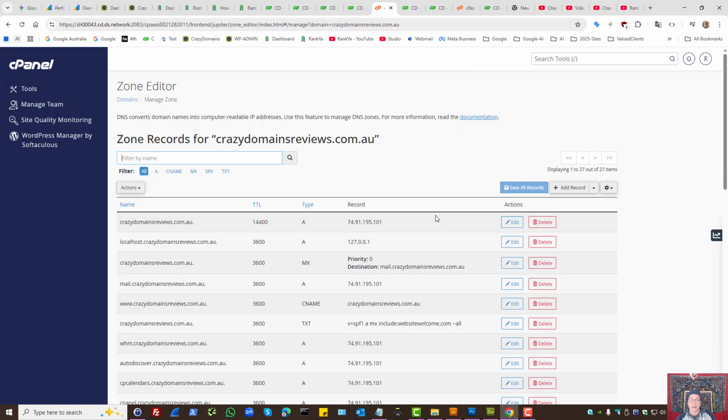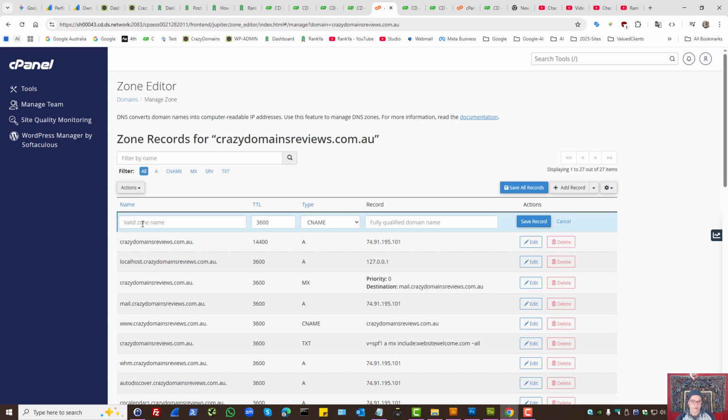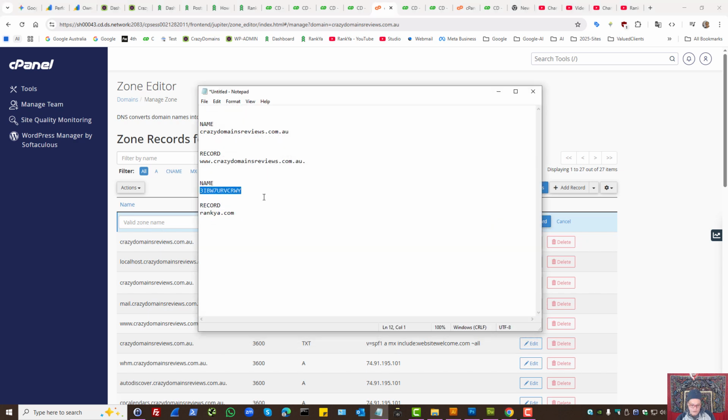Also, we can press on manage, and here are all the records for this web hosting for this domain example to work. And from here we can actually add the record as well. Choose add CNAME record, valid zone name.